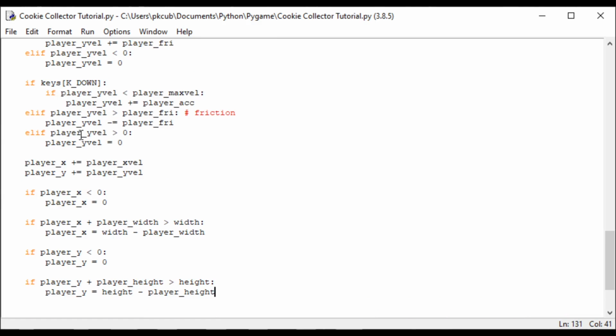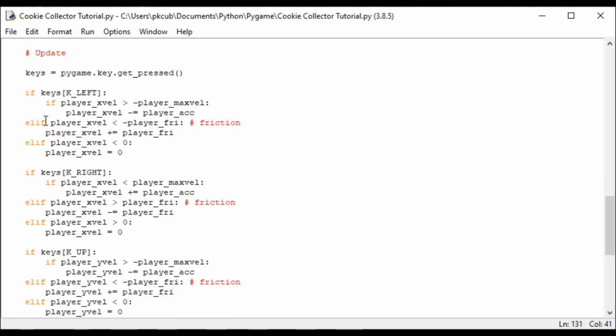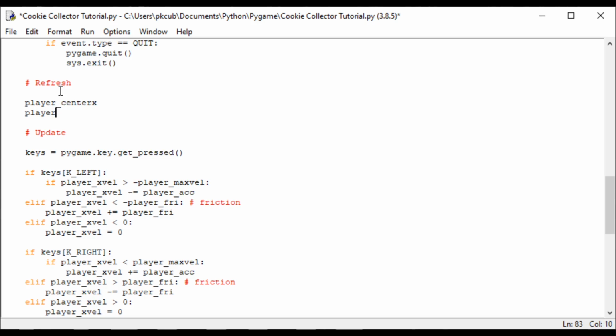So in our update section, actually in our refresh section, we need to find the middles. So let's do player underscore center. I'll say center instead because that's more correct. Anyway, player center x and player center y, because it's going to be x and y.